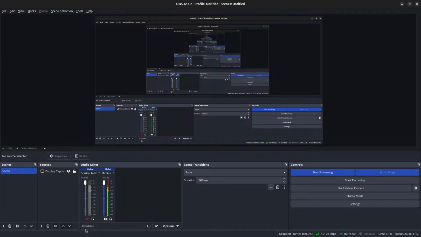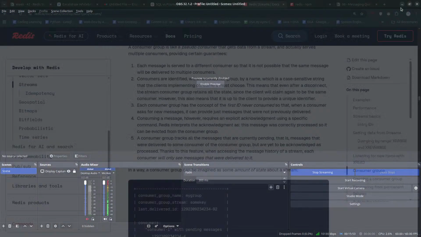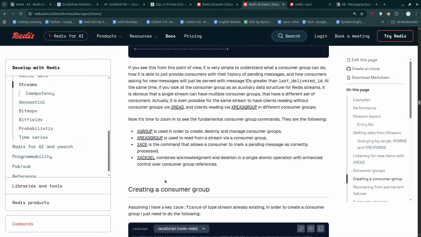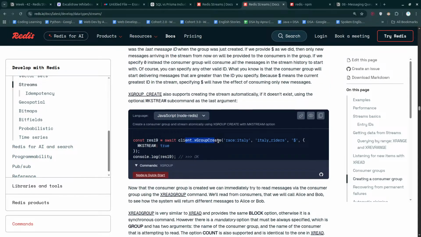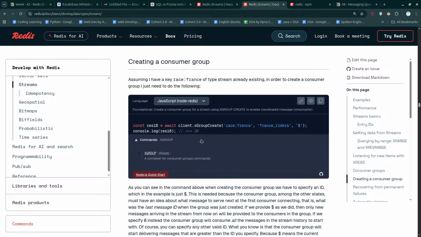Alright, everybody, welcome back. Let's continue anyway. So here we are, and when it comes to that particular command, this way we can simply create a group, and once the group is created, we can simply read. We need to know the key, we need to know the group name, and this is how we can simply get the job done. Here we were reading as well.